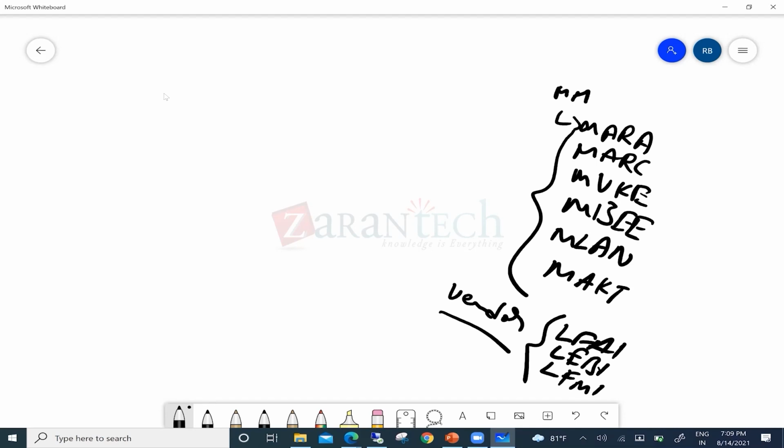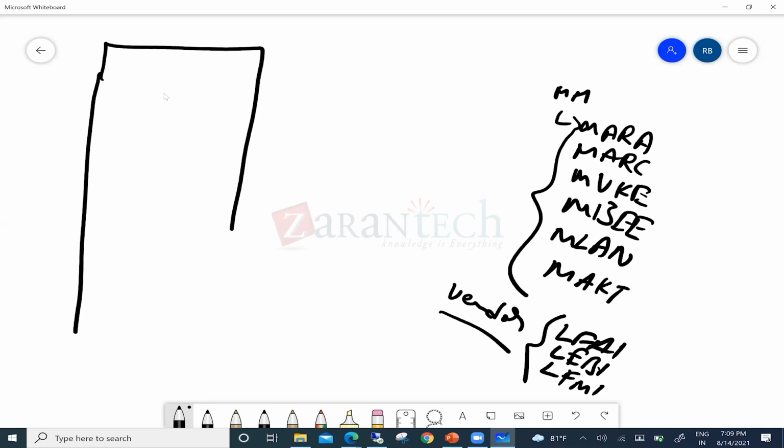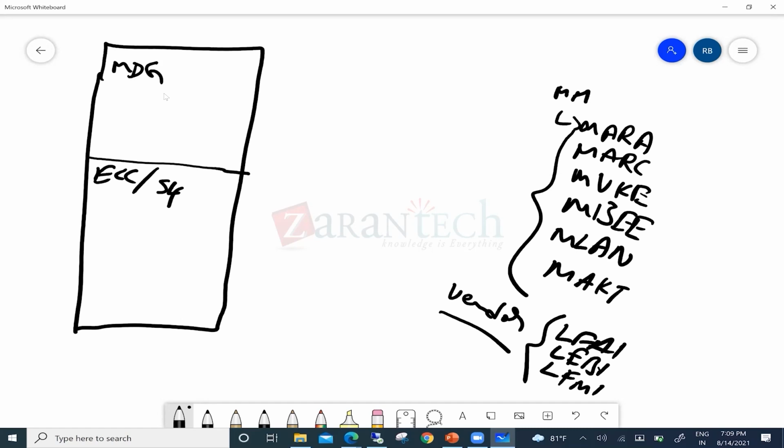So ultimately, for every master, the data gets stored in the respective standard SAP tables. Now if you look at the MDG system, this is my MDG system. As I said earlier, to have an MDG system, first I should have my SAP ECC or S/4 version. On top of this ECC or S/4 version, I will be activating my MDG specific add-on component. MDG cannot exist alone without your ECC or S/4. So first I have to take an S/4 or ECC system.